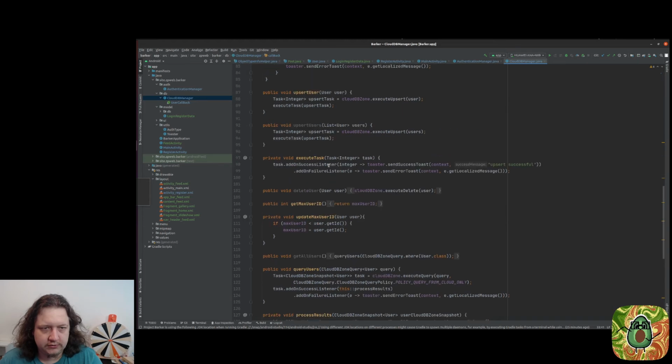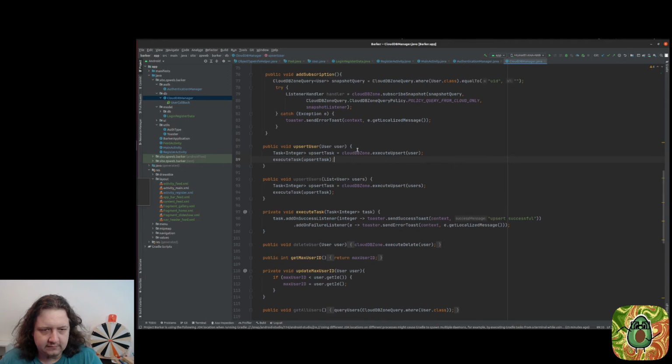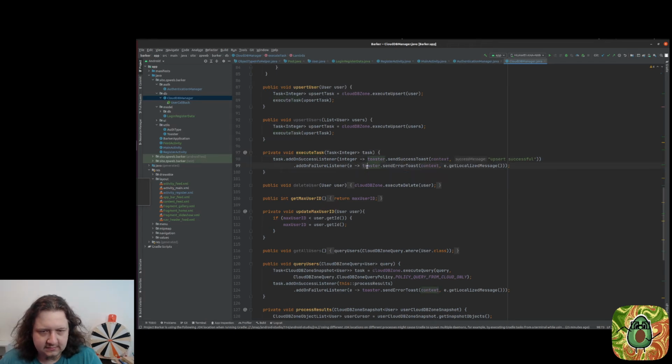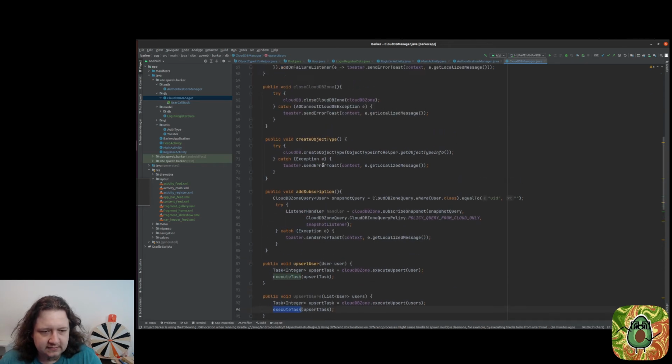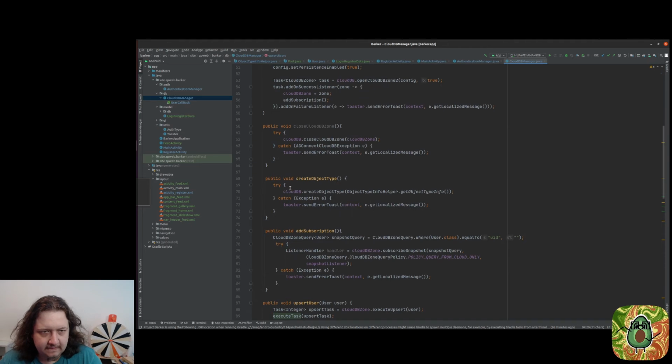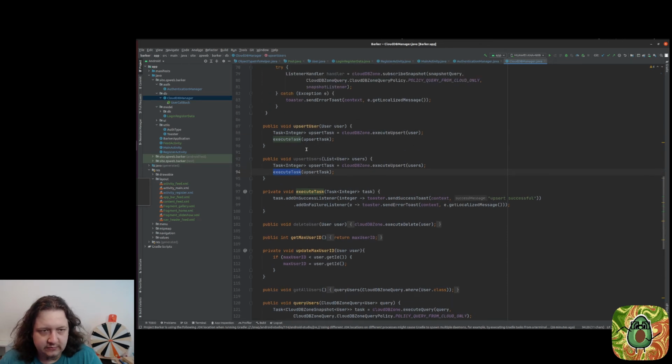So we process the results. So basically, on an upsert, we've upserted the user, and we are going through and saying, right, execute the task on success. Oh, actually, at the moment we're saying on success, don't do anything. So that's fine, because it's on the queries. It's just in those two places that we're executing that task, isn't it? Yeah, on the queries we're doing something different anyway. So in these instances where we're upserting a user or users, we should really just return what we've inserted.